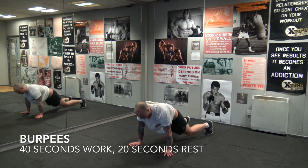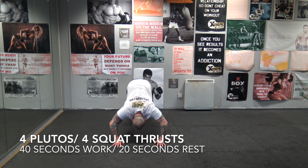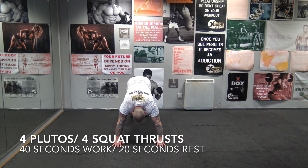Our fifth exercise, we're doing 4 Plutos into 4 squat thrusts. And again, you're gonna keep repeating that for the 40 seconds, and then 20 seconds rest.